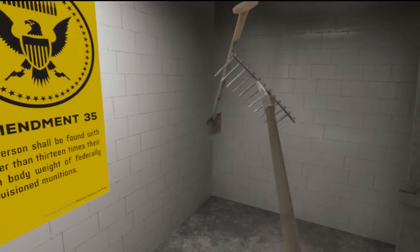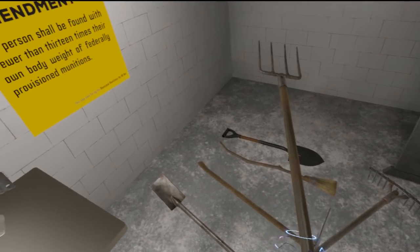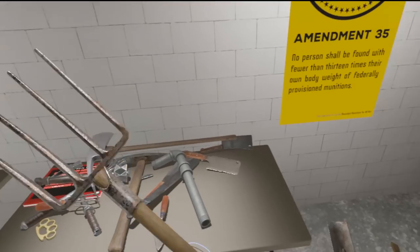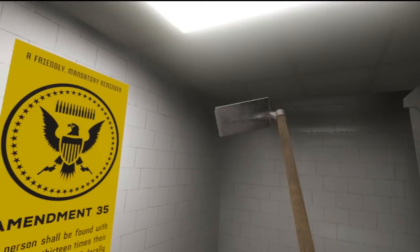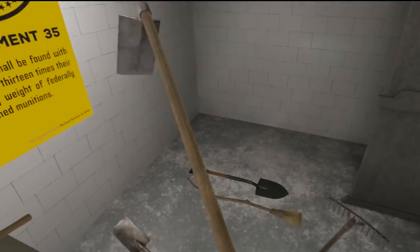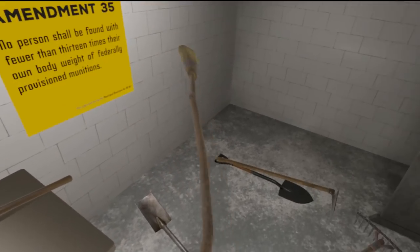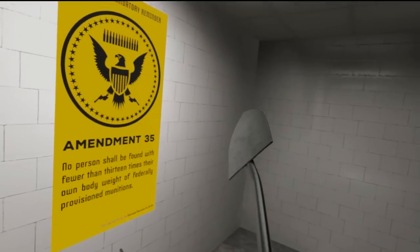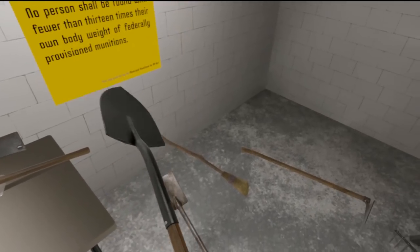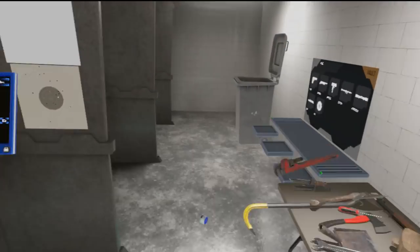Big shovel here. Whoop, that glitched out. That was fun. Got a rake, a pitchfork, always important when one is on the internet to make sure to bring one's pitchfork. We've got a hoe. A broom, because, you know, we've clearly made a mess here, as well as a garden shovel, which is a blast. At some point, I'll actually put in one of those nice folding trench shovels, but just didn't get around to it. So yeah, these are all in the game now.